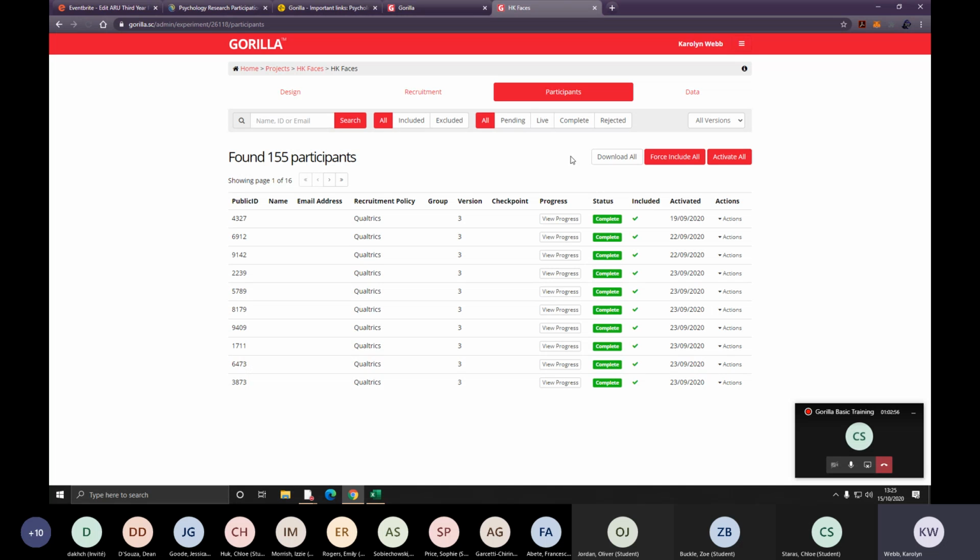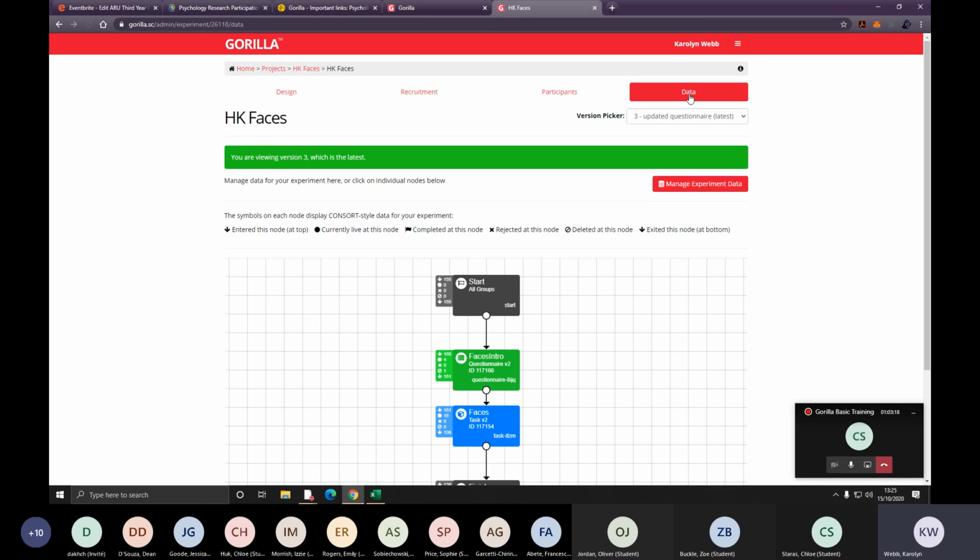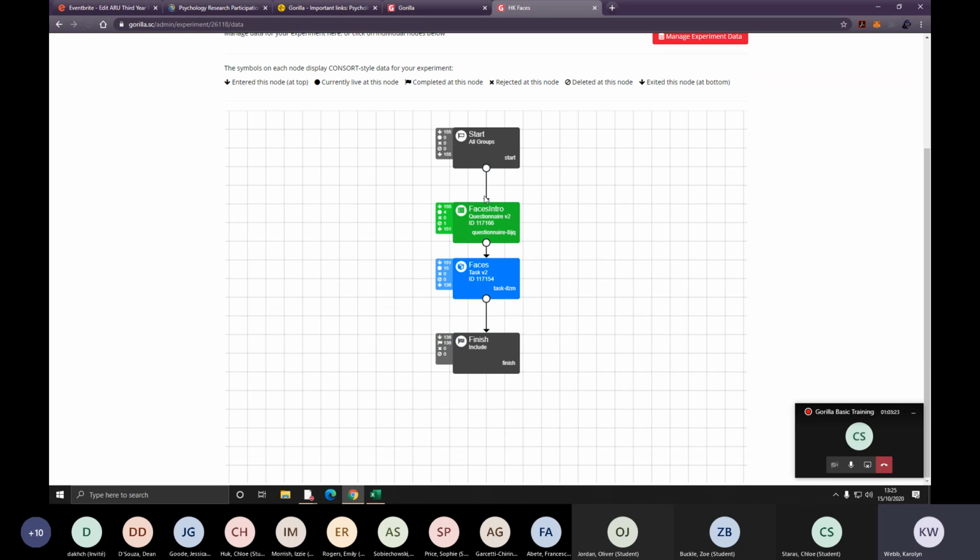So you wouldn't necessarily need to use both of them. I will demonstrate the survey component on Gorilla in a second, so you can make a decision from there. Once your participants have all completed your survey, you can go to data and manage the data.